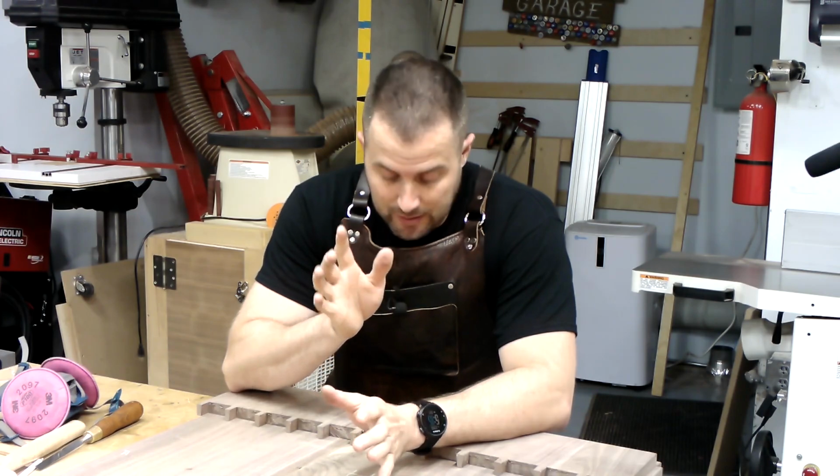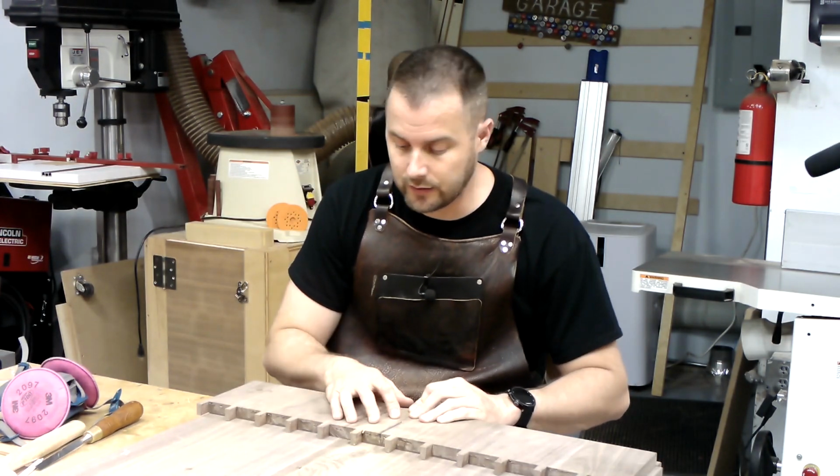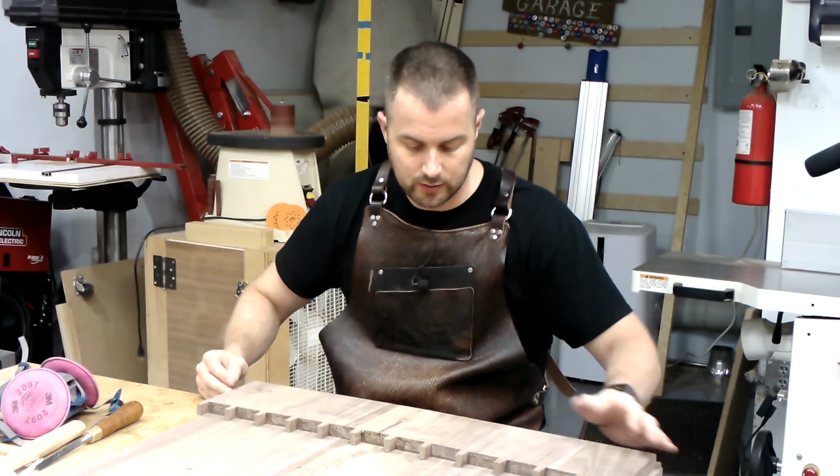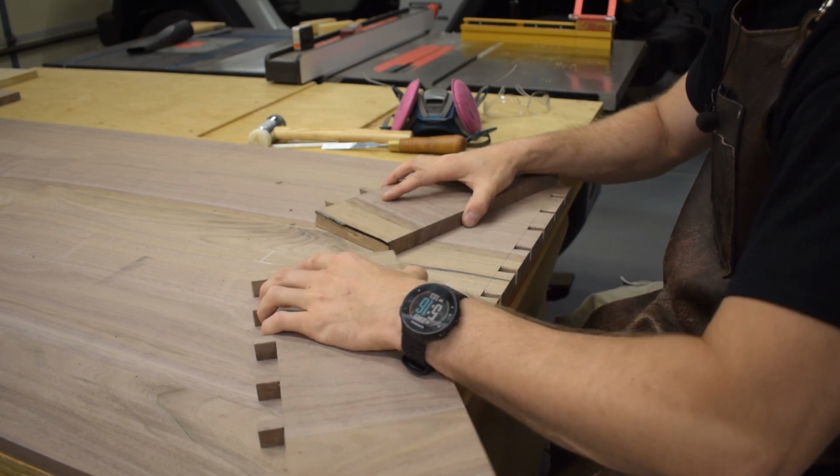Let me show you something that just happened. I had a little bit of a setback. I was fitting the sides in, doing my first dry fit of these dovetails, and I was knocking them in. They were a little bit tight, but the sides split on me.